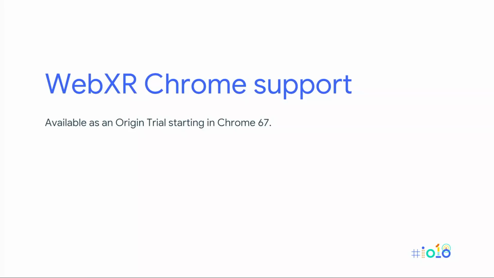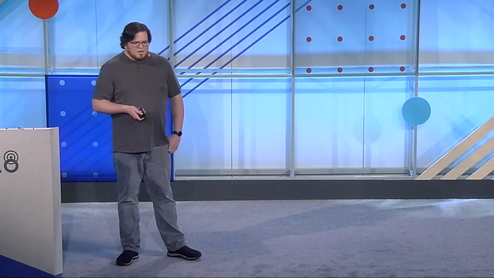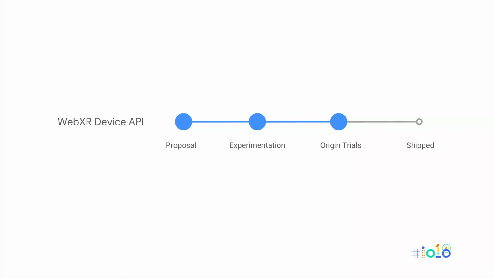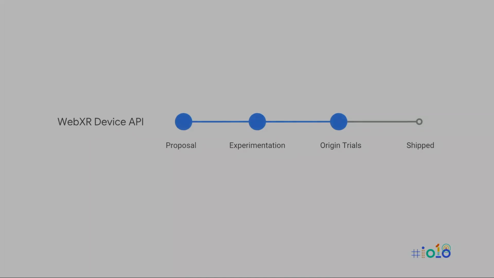So when can you start using it? Well, today. Developers who want to try virtual reality features on the web can do so today in Chrome 67, which is currently in beta. There are two ways to get started. First, the WebXR device API is available as an origin trial today. Origin trials are a way for Chrome to allow developers to deploy features to users that aren't quite finalized yet by embedding a token in your page header. In return, the developers agree to provide feedback on the feature so that we can improve it prior to shipping.